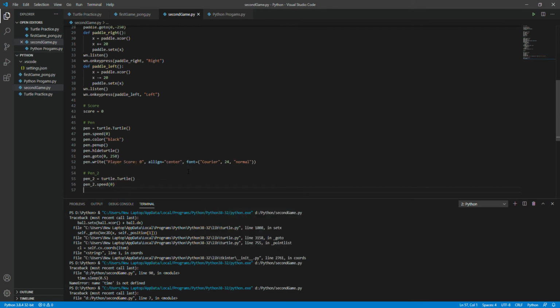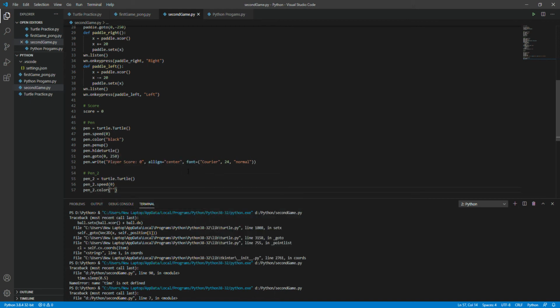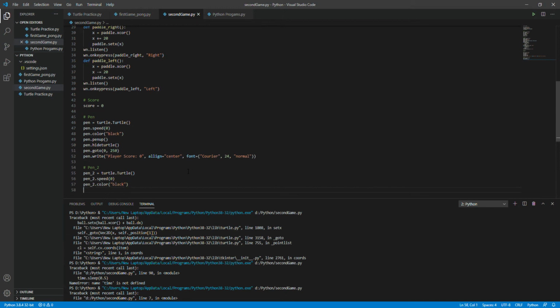After that, I wanted to display the writing game over in black. Dot color black, and then pen underscore 2. Now what we want to do is lift the pen, so when we move the pen to the middle of the screen, it won't show.